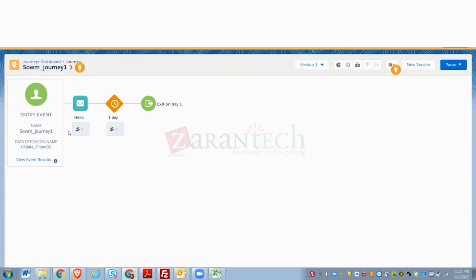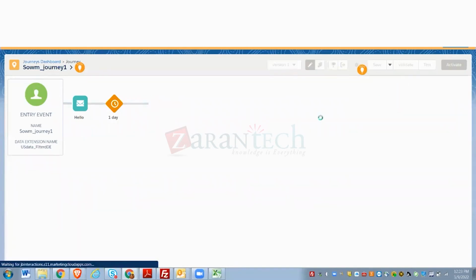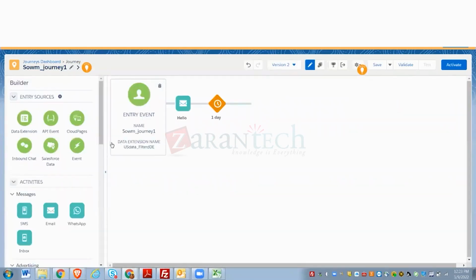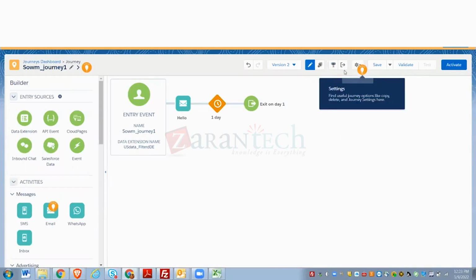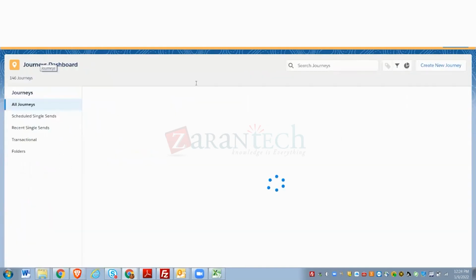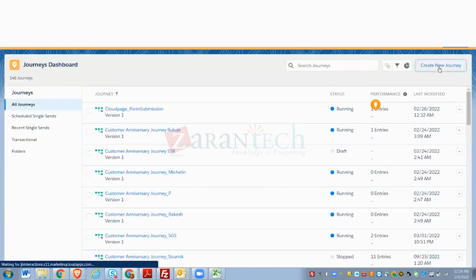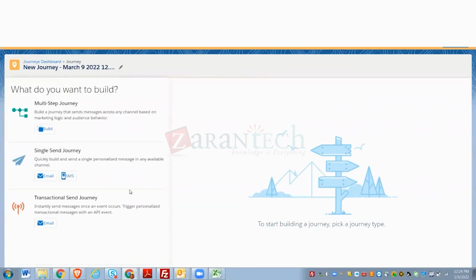Okay. So now let's try to create a new journey, not a new version. That would be a new version of the current journey which we have activated. In order to create a new journey, on the top you have to click the journey button, and then click on the create option. Yeah, I thought we were getting a new version. That's why I clicked on it. Okay. No.